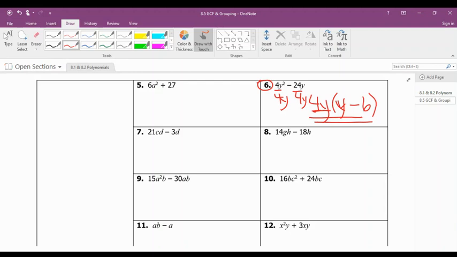Let's look at number 9. Now, if you saw this right away, you might say, oh, 5 goes into both of those. You're right. 5 goes into both of those. But a bigger number goes into both of those. If you aren't sure, you need to use your calculator and test it, because 15 also goes into both of those. So the number is 15, and they also have letters in common.